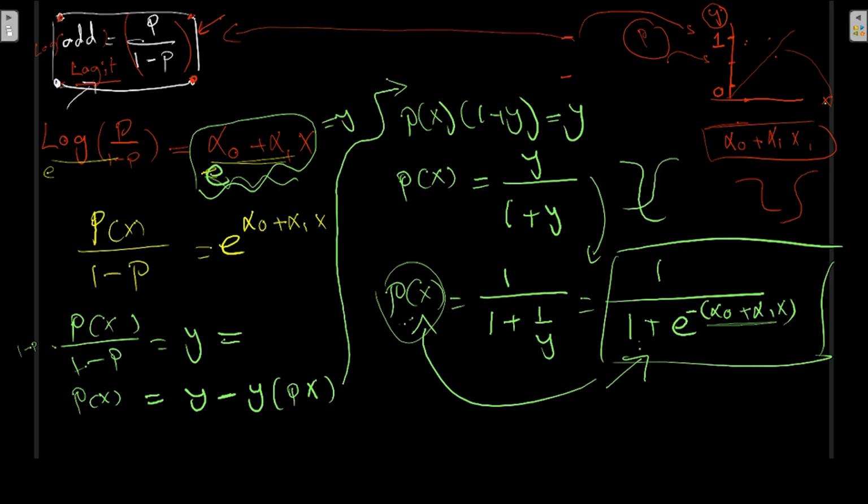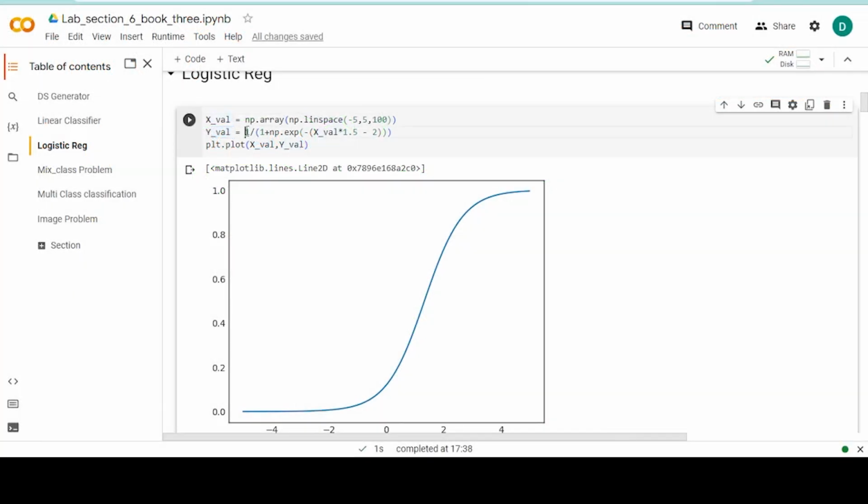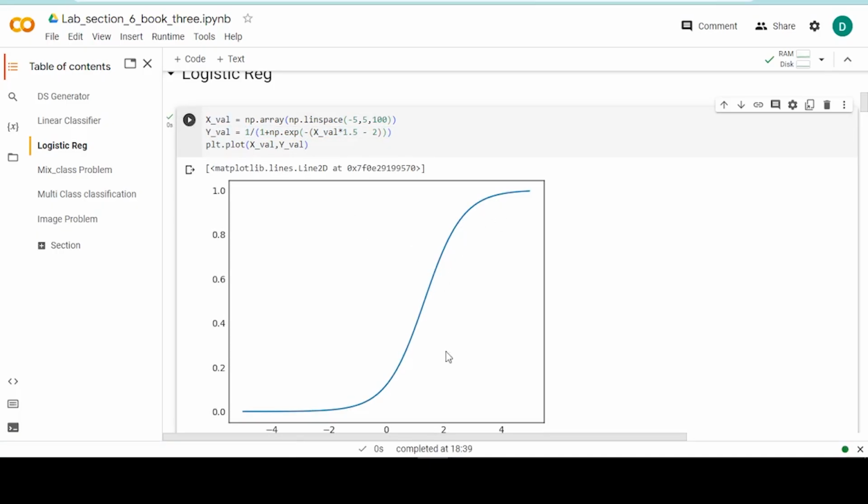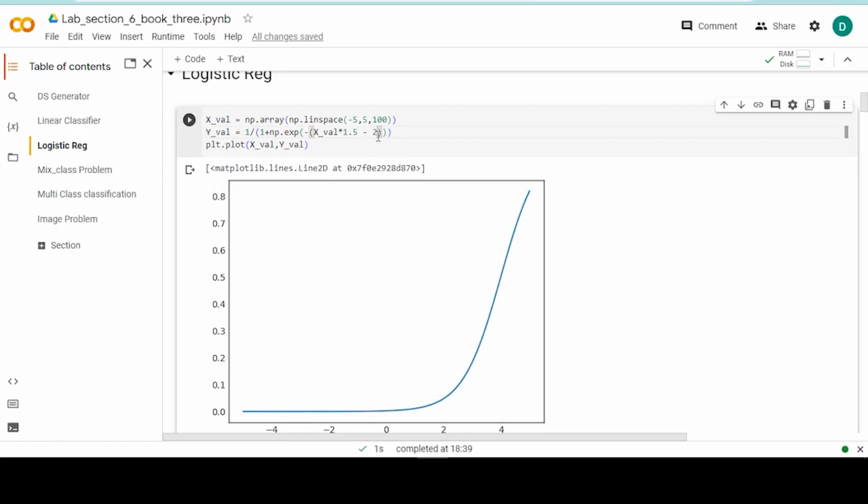Let's plug this in using Python, so maybe the idea will be clearer then. The y value is exactly the function we've been talking about just now. This term is going to be a minus term. If I run this, I will end up with the S shape that I'm talking about. If I remove this negative term, look at how the shape flips to the other side. So I am now able to manipulate this shape in a very different way. One more thing, you can also manipulate the shifting part of the shape. For example, if I change this value to be a little larger, you will see that the shape changes in a completely different way.